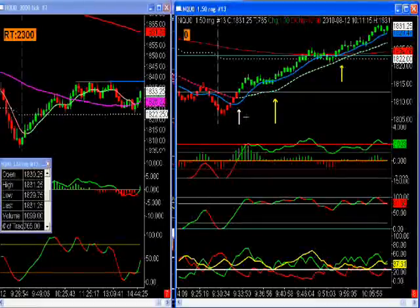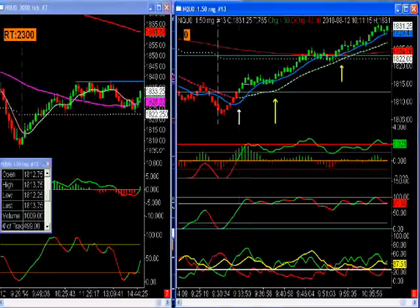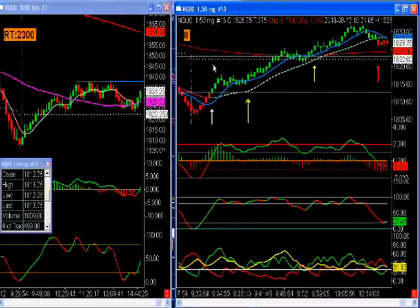So I'm going to start out with the NQ for Thursday, and this chart here to my right is my entry chart. The one on my left is my overview of the market. So you get a setup occurring here at 9:33 for a buy. Your indicator is crossing above zero. You are above the moving average over here, so you're good to take that. And you take it, and away you go. Depending on how you managed it, you could have been in for the entire move higher.